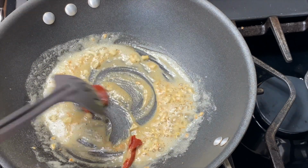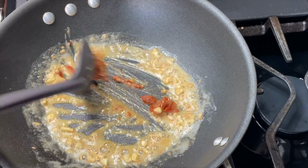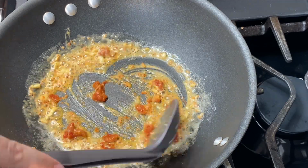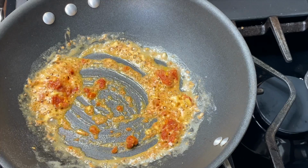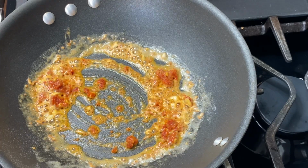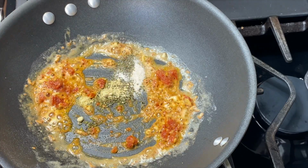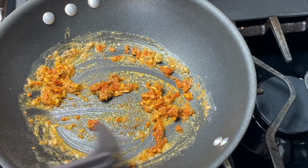And then to that we're going to add in the tomato paste. So I'm just here working in the tomato paste into the mixture, and you want to cook this until it is fragrant. I've mentioned it in a video quite a while back. When I went to culinary school, I had a teacher that said you want to cook it until it tastes like pizza, and I love that reference because that's really what it smells like, and that kind of gives you a good idea of when it's ready for your next step.